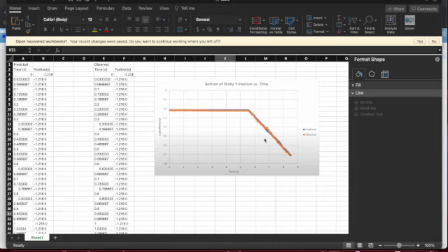So from our results, we can see that the model of the bottom of the slinky stays stationary, just like in the observed clip. And while the predicted and observed motions of a falling slinky are very similar, there are some slight deviations, as you can see right here in the graph.